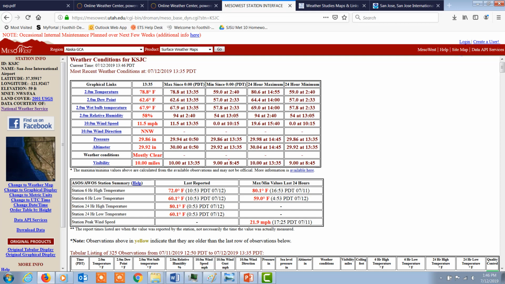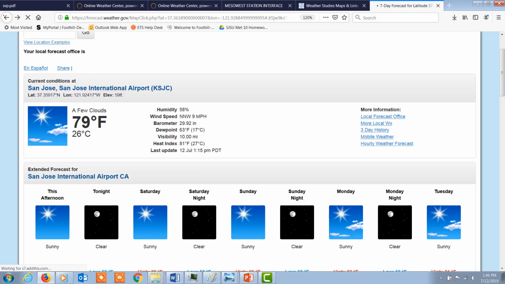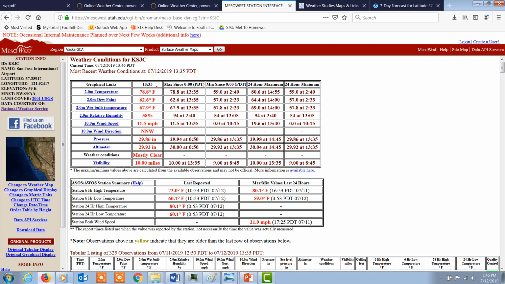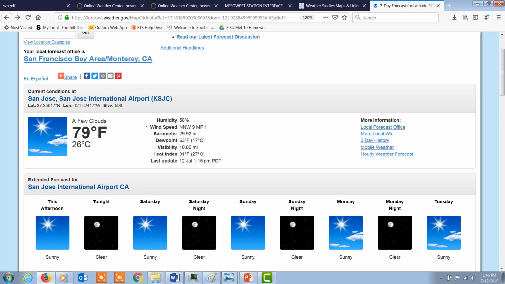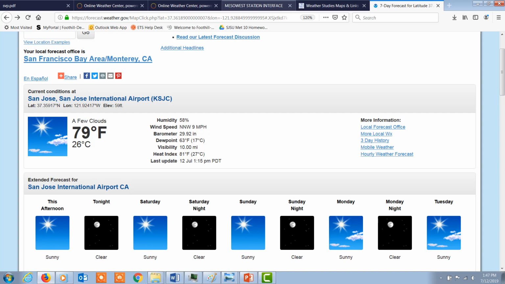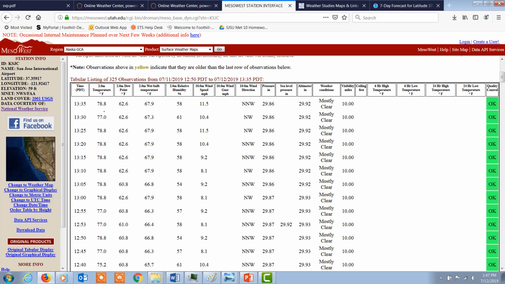And if you actually compared these to the ones at the National Weather Service website, air temperature 79, air temperature 78.8. Humidity 58%, humidity 58%. And actually, if you were to keep looking, you would notice that these are the current conditions, same as reported here. And then if you were to look at this data table, they actually give you data more frequently. Instead of every hour, they give you data every 5 minutes.